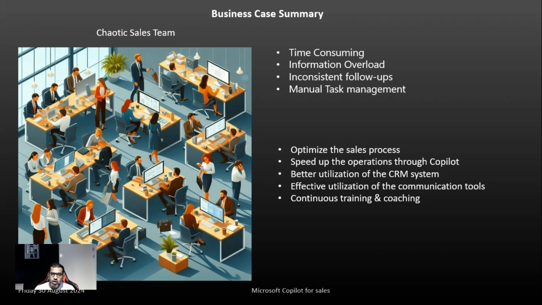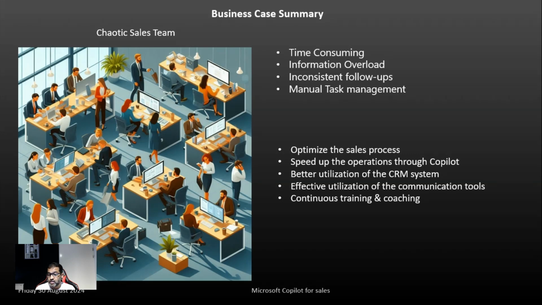But there is an opportunity, because any organization utilizing the Microsoft 365 ecosystem, with Microsoft Teams and Microsoft Outlook, always has an opportunity to optimize the sales process, because they can speed up operations through Copilot. So let's talk about the time-consuming tasks of replying to emails and scheduling meetings. You can utilize AI for these tedious operational workloads.